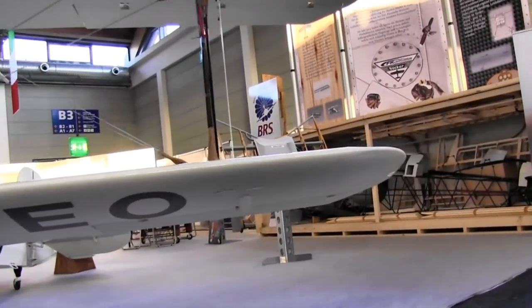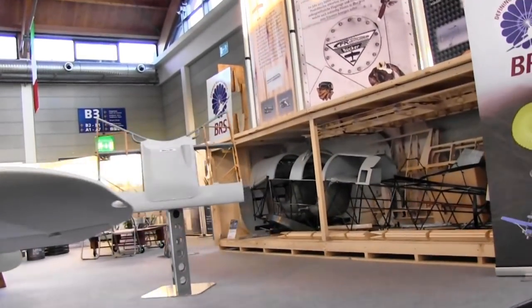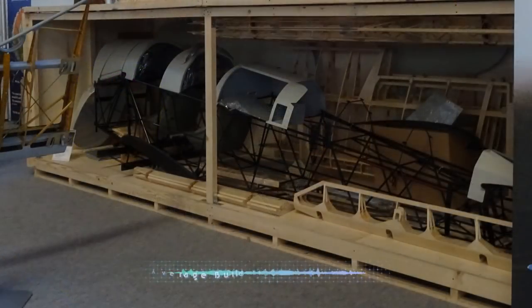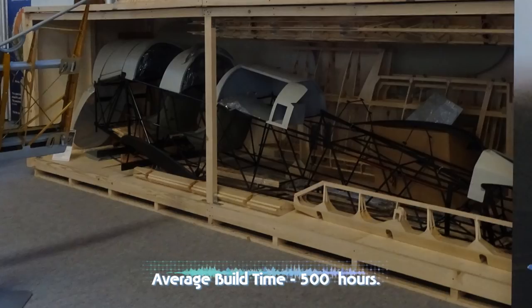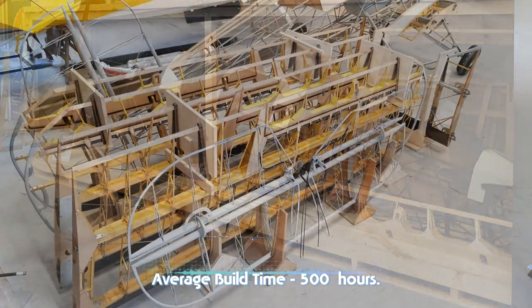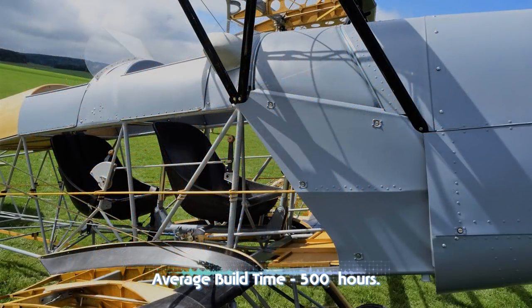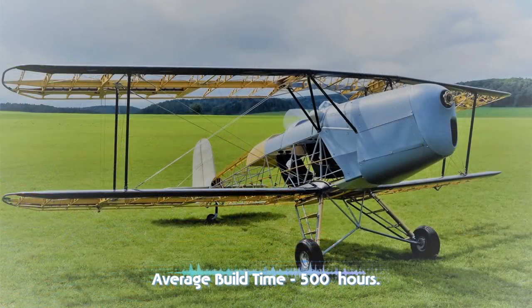So when I look at this, and then when I think about the kit, the effort for a builder who says, okay, I want to build this airplane or another airplane of your flock here, how much build time are we talking about? The plane is coming out of the kit more or less like that. It means you have all the parts. We have a kit in the box over there. We may have a look later.